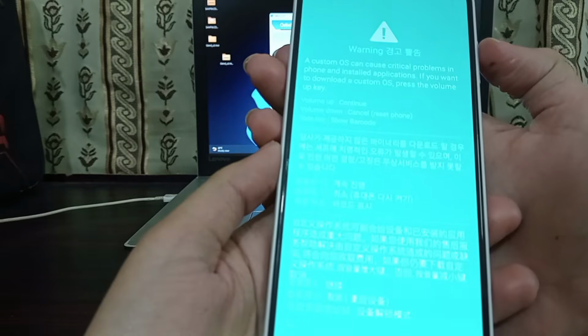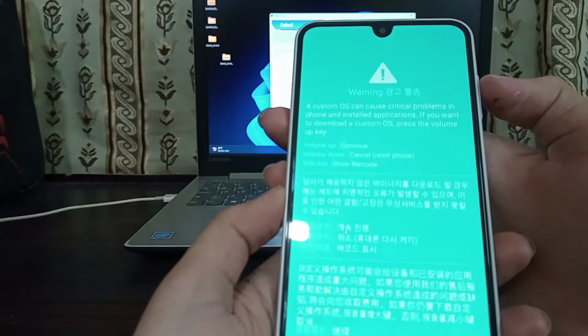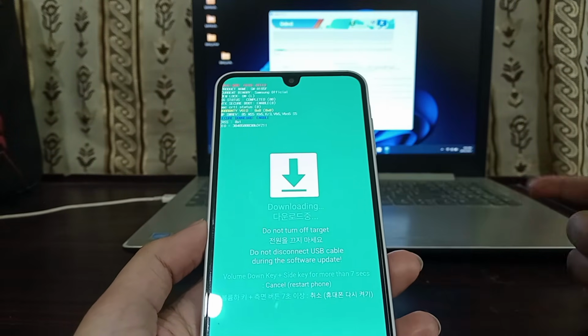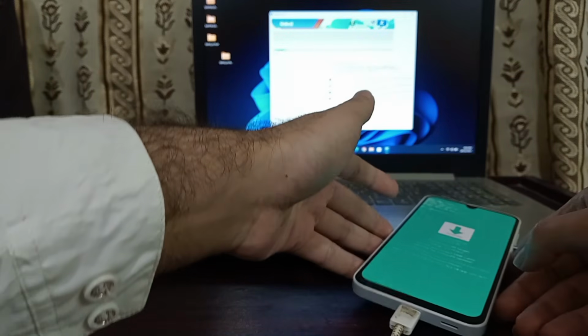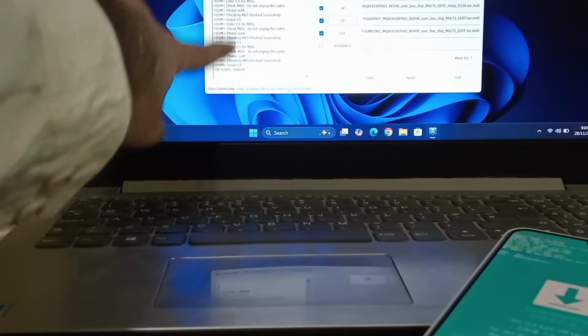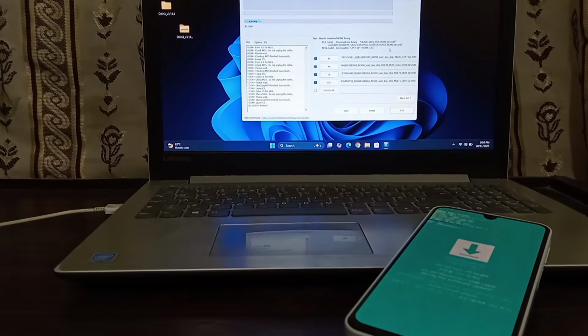We just press the volume up button once to continue. You will hear the beep that the computer has detected. Let me show you by zooming in that our computer has also detected an added message, which means that our phone and our computer are connected successfully.